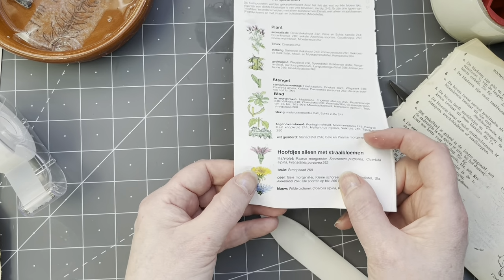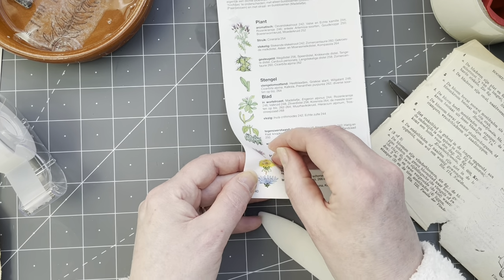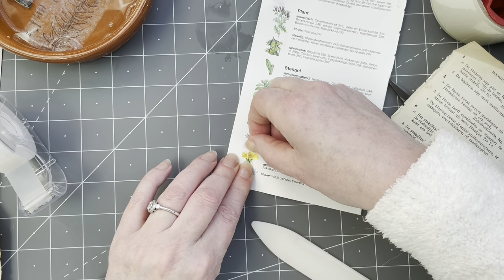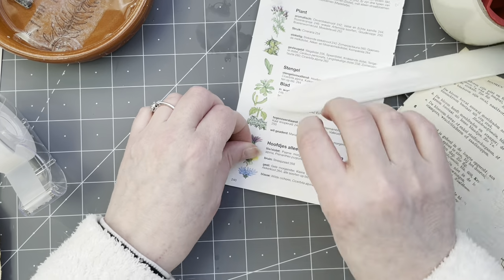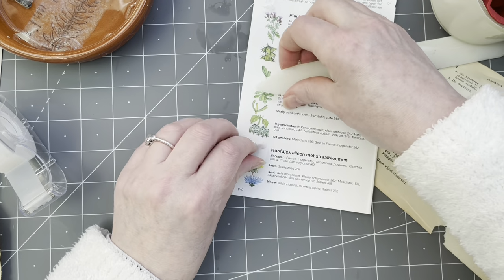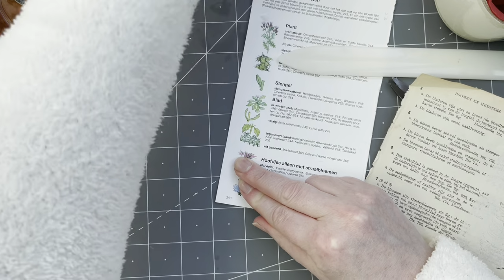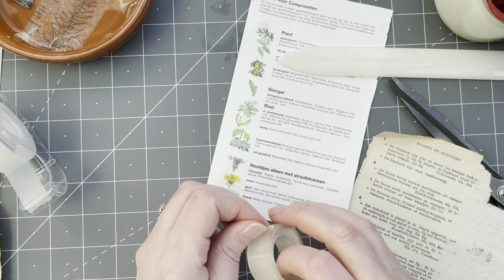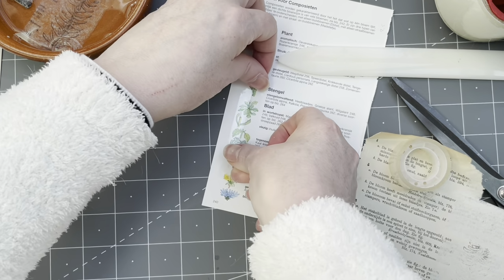Where's the beginning? Oh, very smart of me to use medical tape. I have medical tape because it's very, very thin and it sort of disappears on your page. The question is, will it take the images? No, but that could be the paper. No, it doesn't take any of the images. Let's just try this tape. It's either the tape or the page.